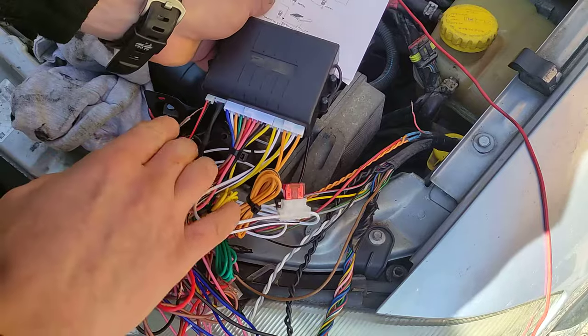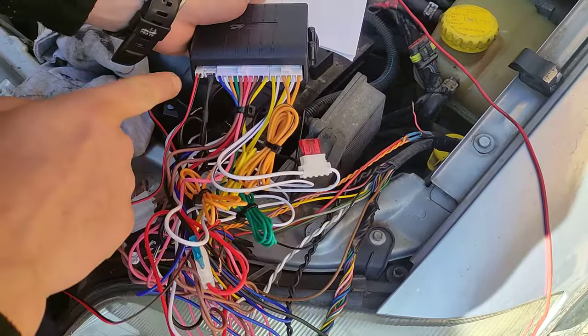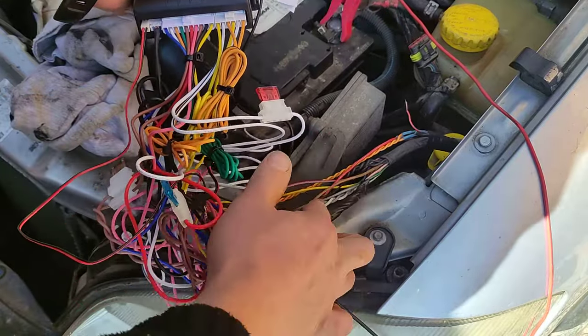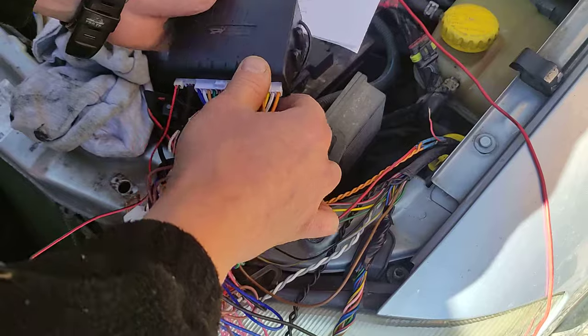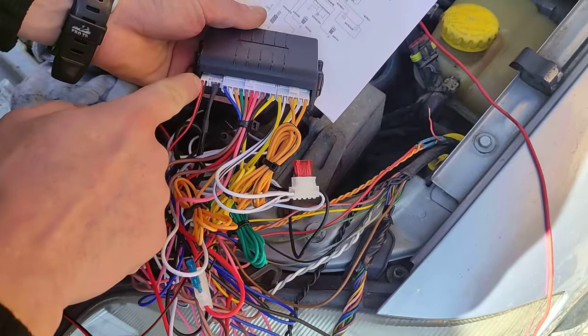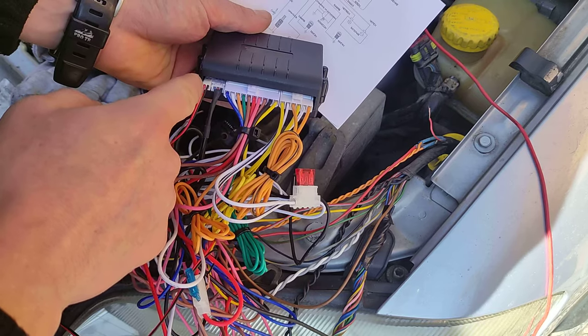The video is about the wiring harness and what you connect where. Depending on your car you have to find the car cables yourself, which is going to be a bunch of cables like this. Half of them are not used because the old alarm had a few more sensors. Now from left to right: red is positive, black is negative for the LED.